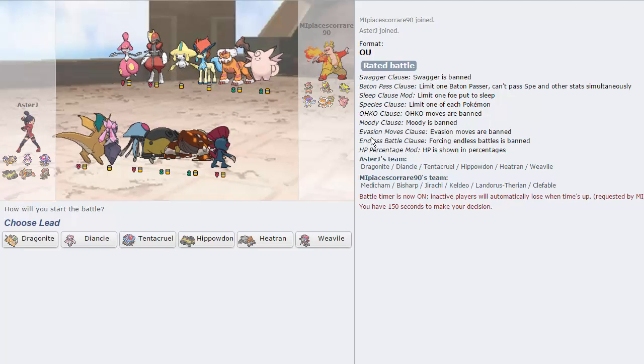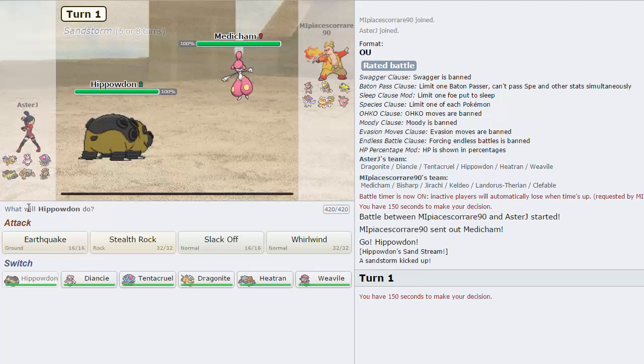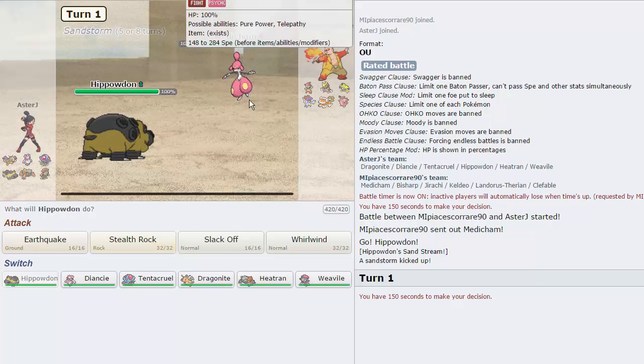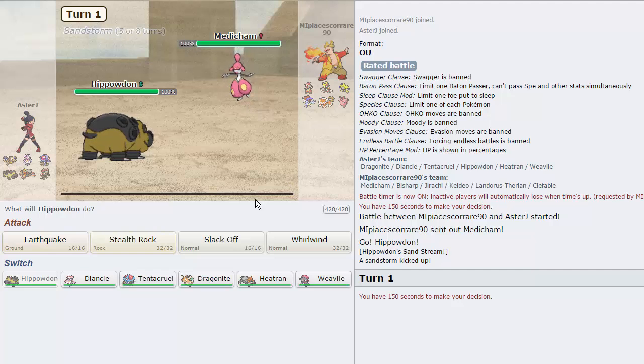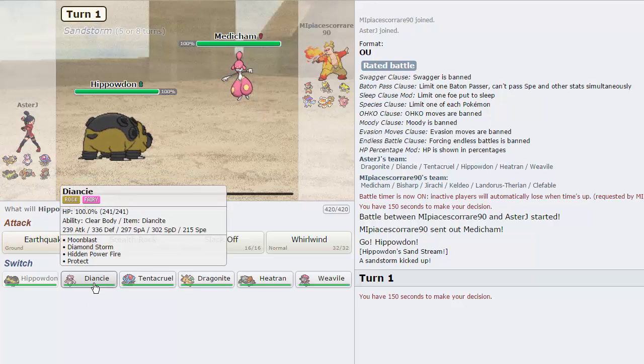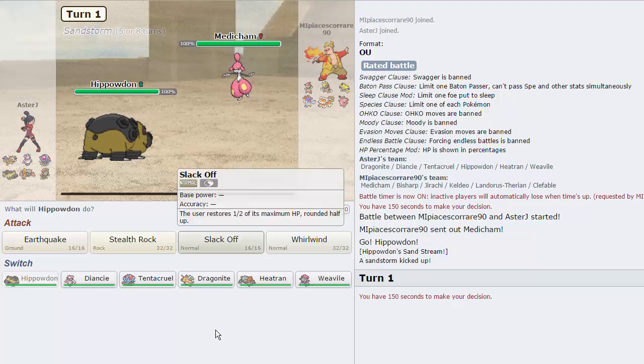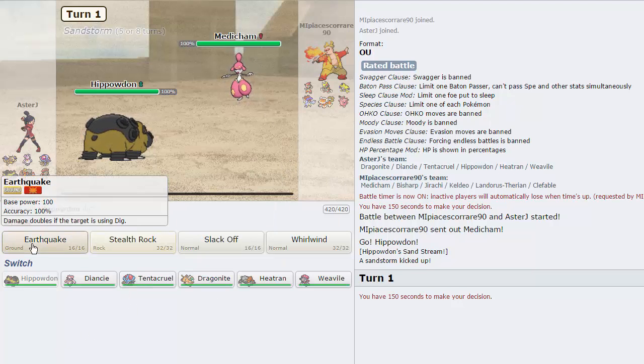I can pretty safely lead with Hippowdon for the chip damage on the Medicham, which I would expect to be his lead. He might just Fake Out here. I don't know what I want to do here. Diancie might be a play. He probably has Bullet Punch. I need to scout his set. This is the thing I'm the weakest to in the entire metagame.